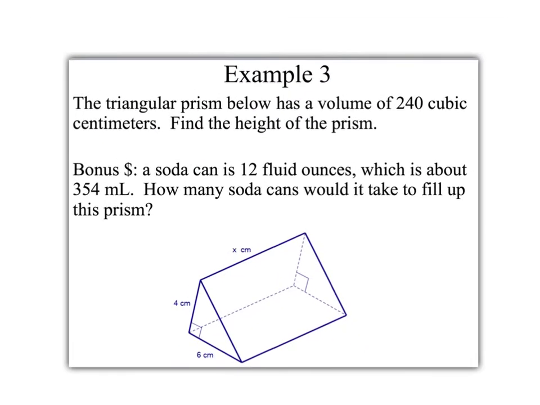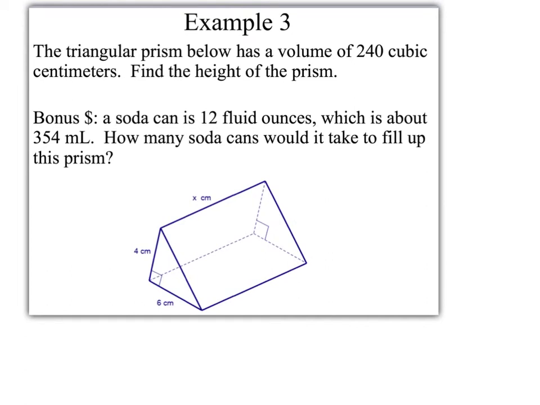Anyway, on to example 3. Take a moment, pause, read it, and if you feel up to it, try to tackle it yourself. All right, in case you're unsure, hopefully the hint here of the fact that it's a triangular prism helped you figure out that the base was a triangle, hence the name triangular prism.